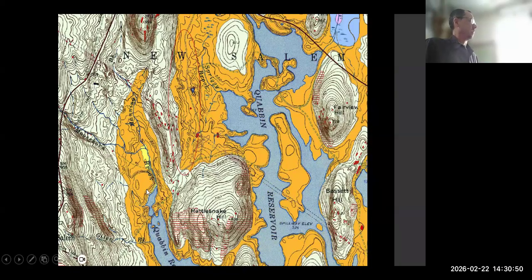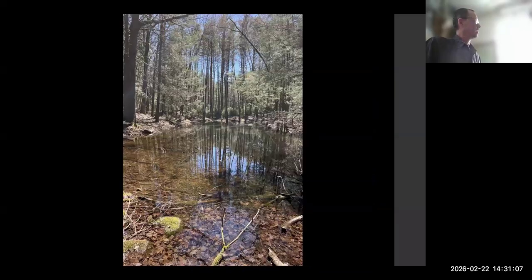Now, typically on a topo map, you'll see something like this to represent a depression, right? It's got marks on the inside. Sometimes when they're this small, it's difficult to depict that on the map. But what I'll say is that several of these are pitted kettle ponds. And if you look at one up close, this is one of those ponds right on that cane terrace. This one's now a certified vernal pool, so we keep track of that here at BCR.